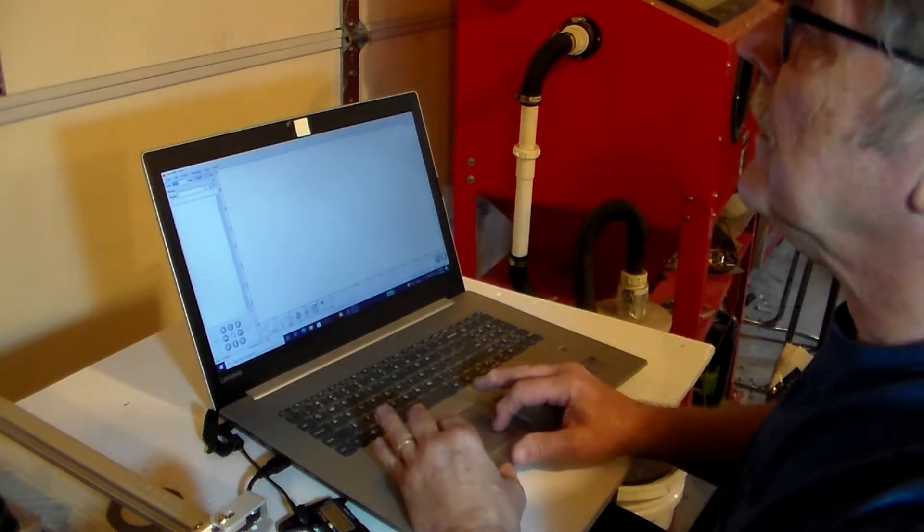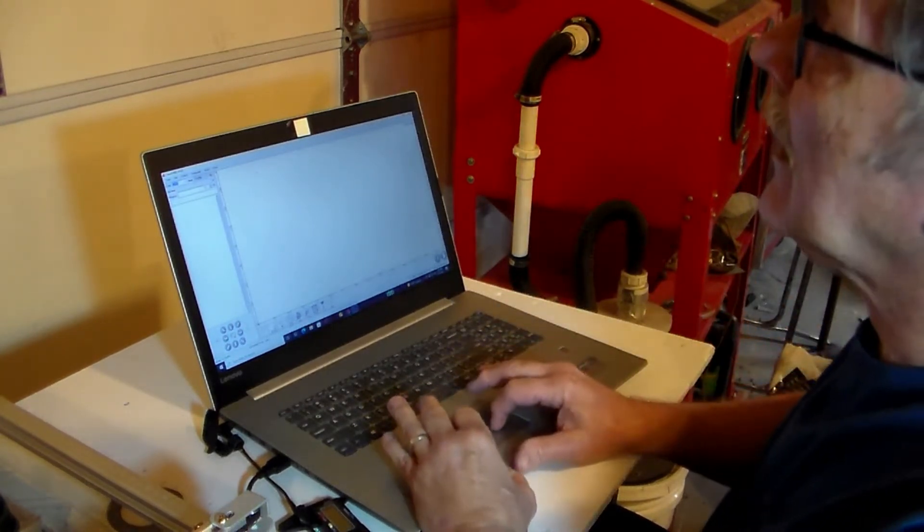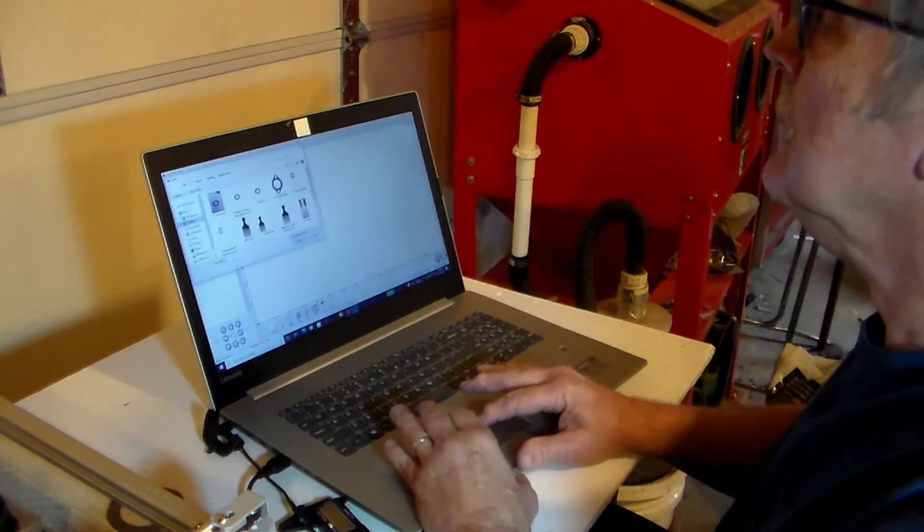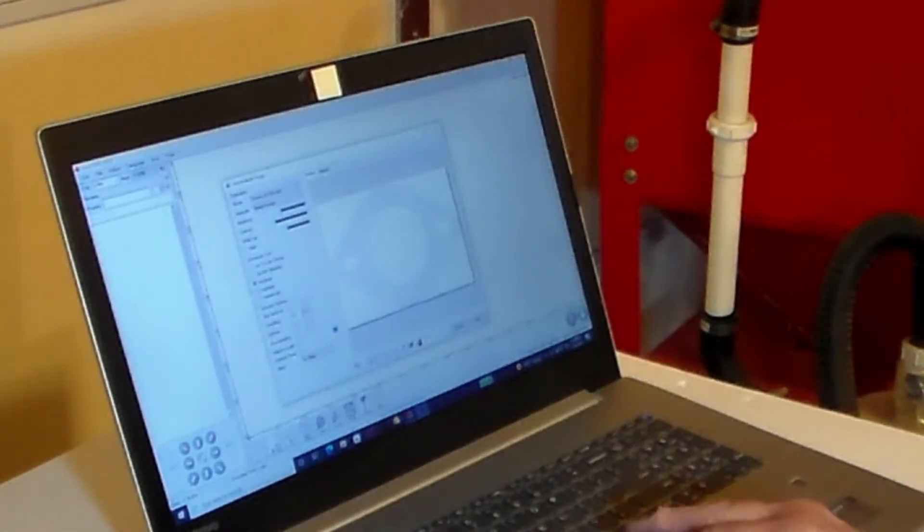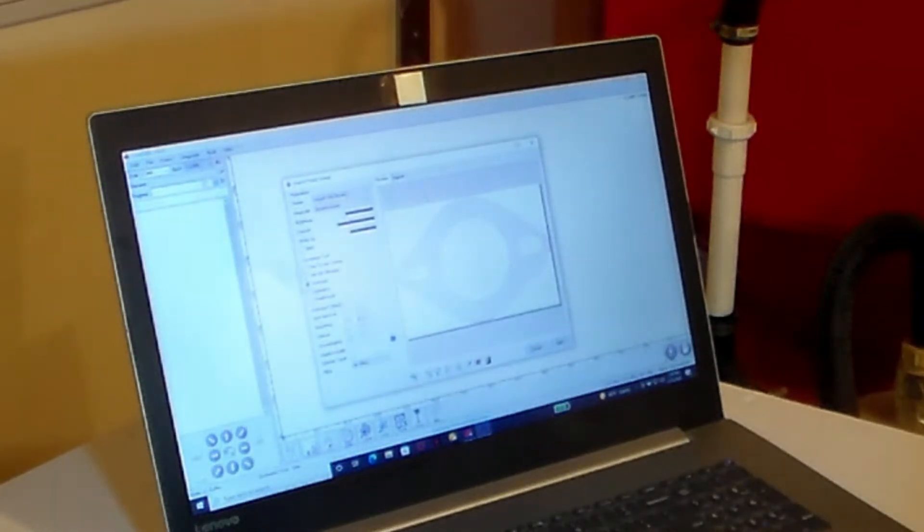So here I'm starting. After I've downloaded my picture, I go to File, Open, and we've got a nice image right there. We don't have to do any adjustments. We want it on Vectorize.